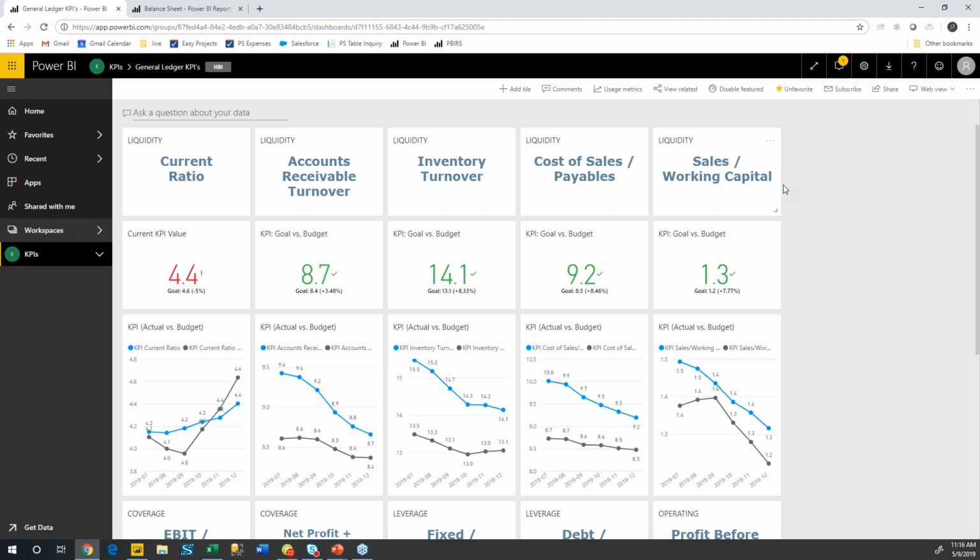So you can go there and pick your industry, and it'll come back and say, okay, here's how other companies in your same industry are doing on these specific ratios. So we said, let's make those same ratios available for JD Edwards customers. And if you want to compare yourself against the industry, you could do that as well. So here at KPIs, I can see if I'm trending green, that means I'm better than my target. And if I'm red, then maybe I should have a look.